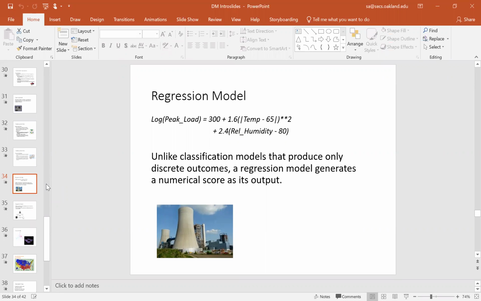The numbers I have here, for example, 300 plus 1.6 times (temperature minus 65) to the power 2, plus 2.4 times (relative humidity minus 80), etc.